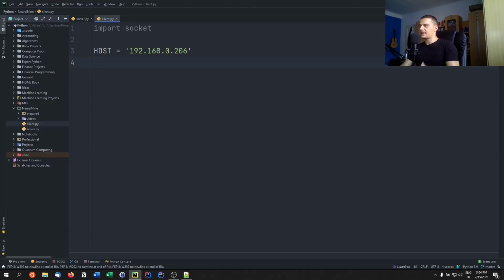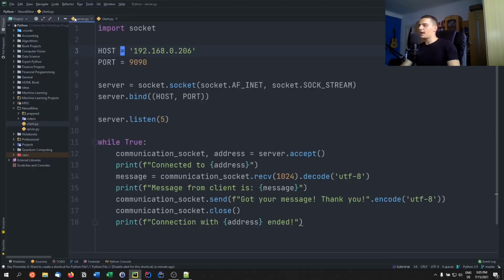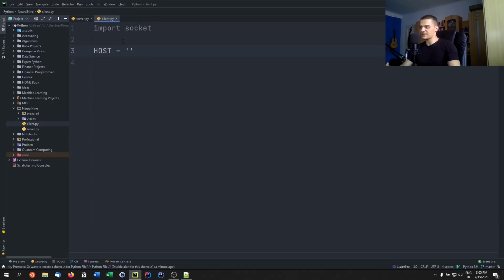You can ask the other person, what's your public IP address? Let me know that. They say, for example, 87.234.99.12, and then you connect to that host. Of course, the firewall needs to be open and all that stuff. But this is important: you specify the private host for hosting, and you specify the public IP address for connecting. In this case, it's the same because we're running this on the same computer. There you go. And the port has to be the same as well, so 9090 in this case.